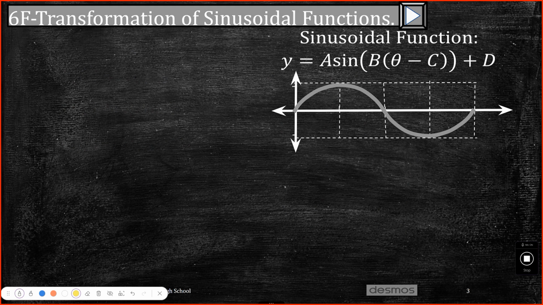All right. Transformation of the sine functions. Let's go ahead and identify and label and give names to what each one of these letters does to the functions when you put a number for them. You have a sinusoidal sine function, and a sine function starts at 0, goes all the way to 1 in a curve, and then goes to pi, and it looks like, I say, a sideways S.